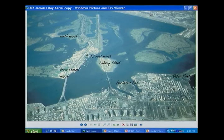It's a long history of disturbance and development and interesting things that happened back in Moses' time, where they created this so-called refuge, even though it was a de facto refuge for thousands of years. But they consulted with the Fish and Wildlife Service, who said, well, create these impoundments for ducks and geese, waterfowl. That's what they were interested in at the time. So here you have the East Pond and the West Pond.